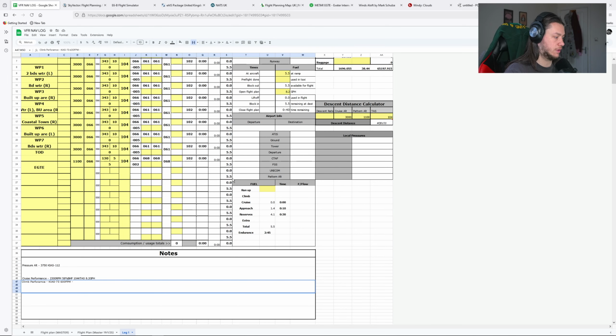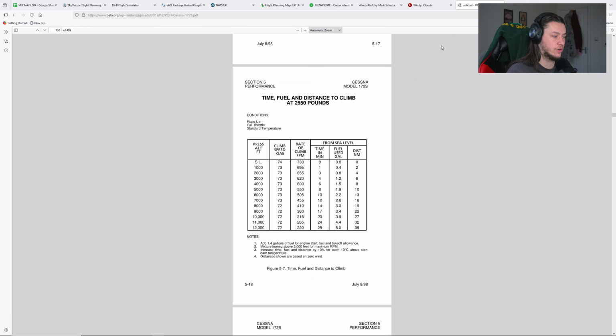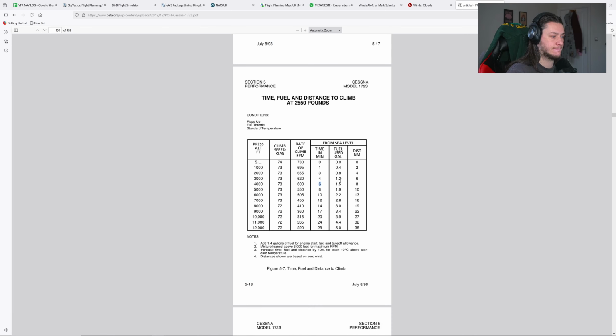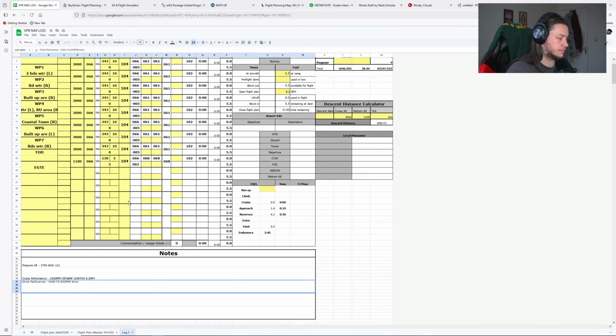This is more for real life, but when we are in the simulator, I'm basically just going to set our rate of climb to aim for 74 knots. It might not be exactly 600, but that's fine. Time in minutes is going to be 6 minutes, so it takes 6 minutes to get to that altitude. Gallons of fuel used is going to be 1.5 gallons.